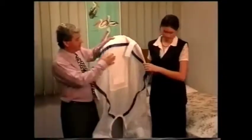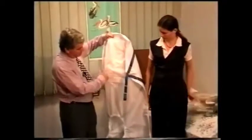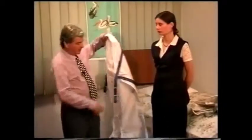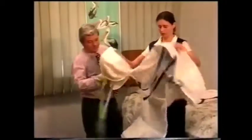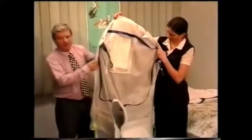We've got padding in the head support here as well, and there's a row of stitching down the middle here so that when you fit the sling, you can see that you've got it lined up with the centre of the spine at the back there. So I'll get a chair ready, and here, yes, we've got a netting sling. This is the same design, only in netting.